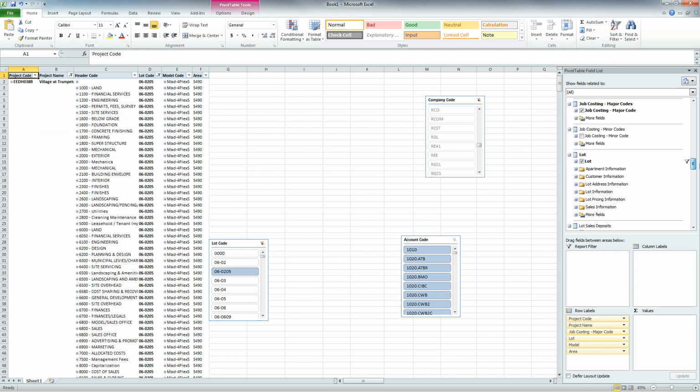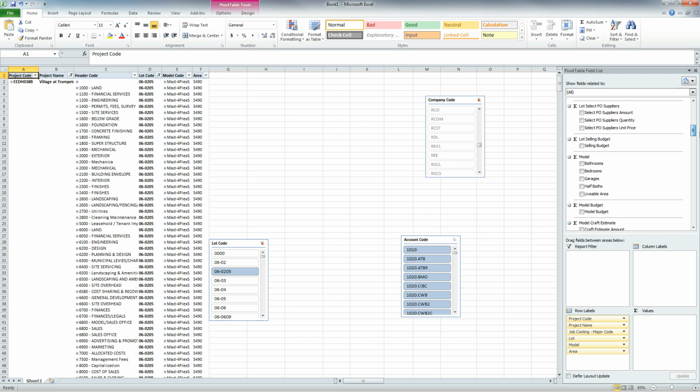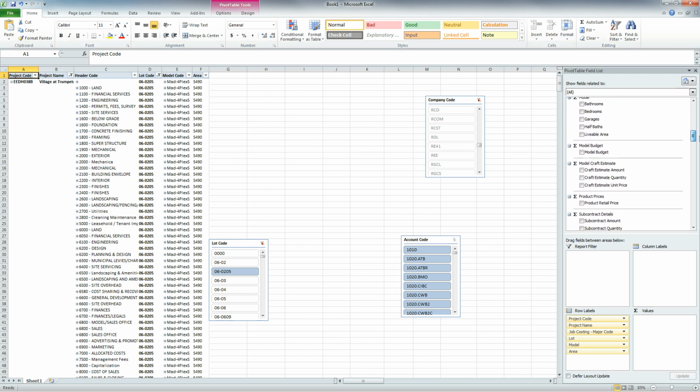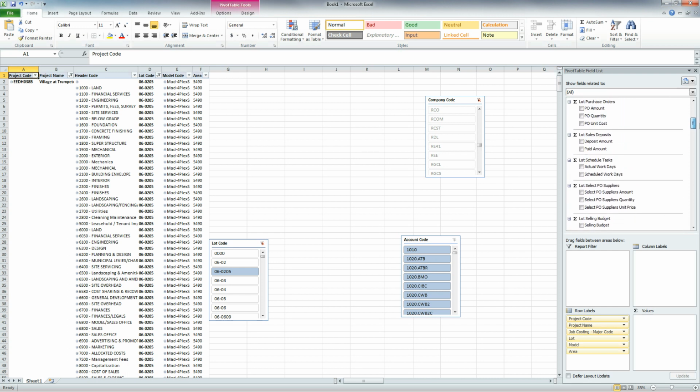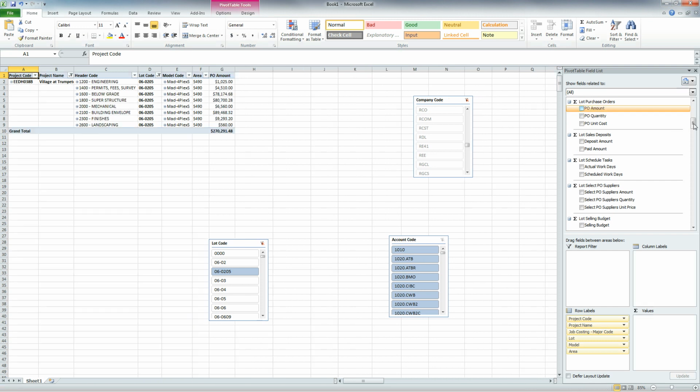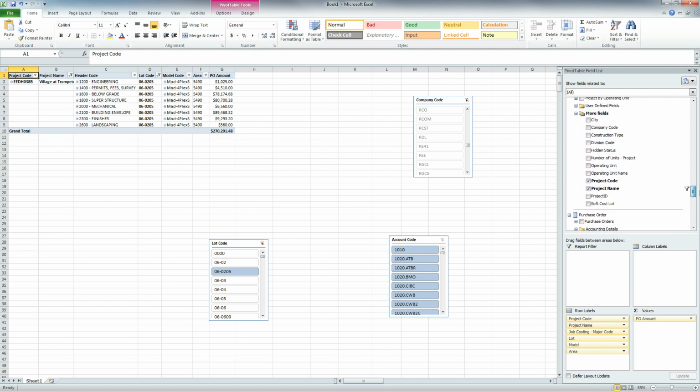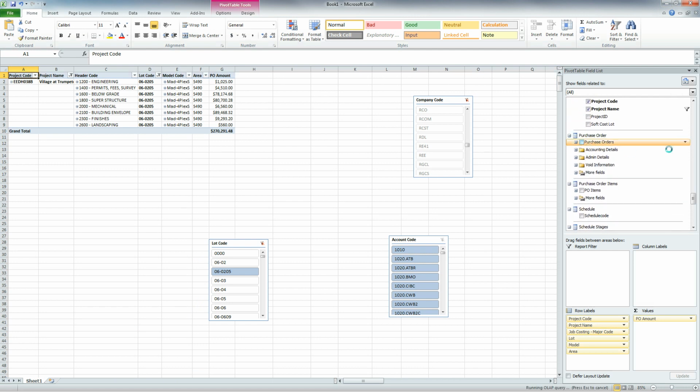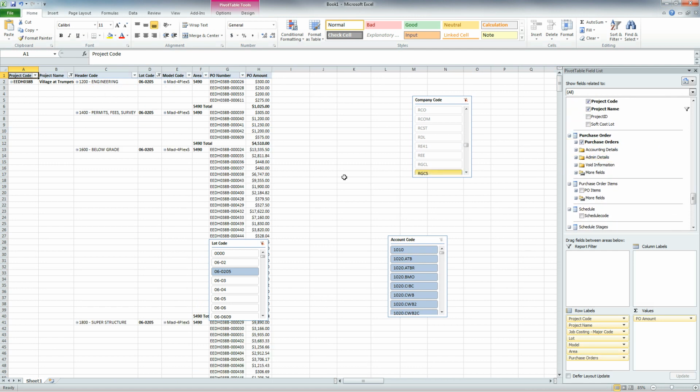So if I go back to our measures at the top, purchase orders, the amounts, and I can go down to purchase orders, and those are all my POs. I have details like what sort of discounts were applied, terms, all that sort of stuff. Who was created by, who was approved by.